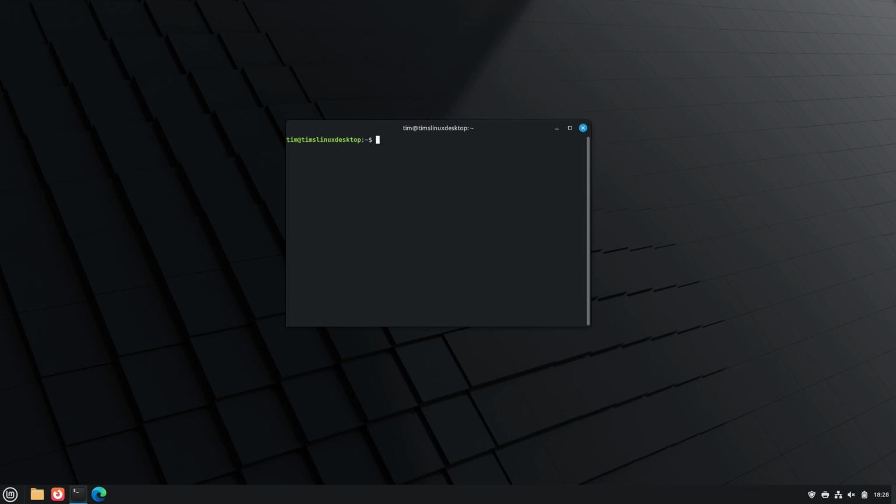I want to kind of bounce back and forth between the two so you understand how to do these command line arguments. So we're going to say first ls for listing the files where we're currently at. So you have Desktop, Documents, Downloads, Music, Pictures, Public, Templates, and Videos. Well, I want a new folder.